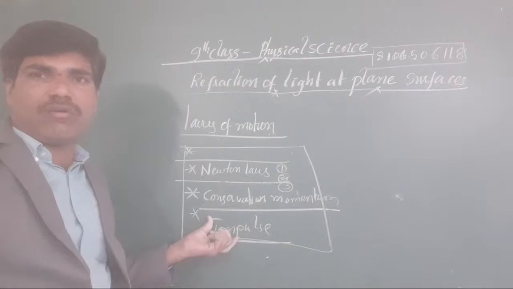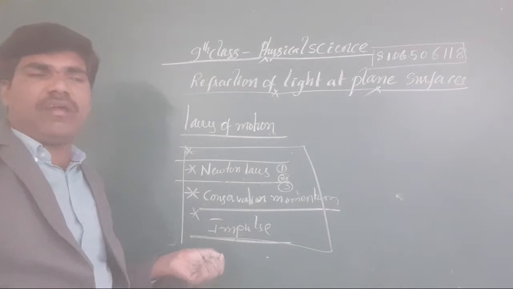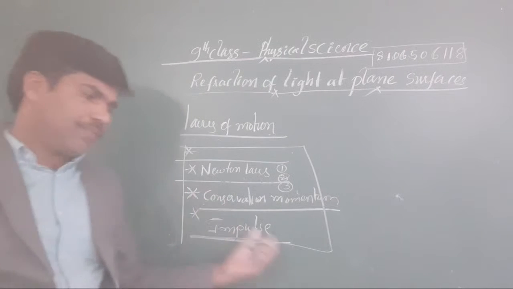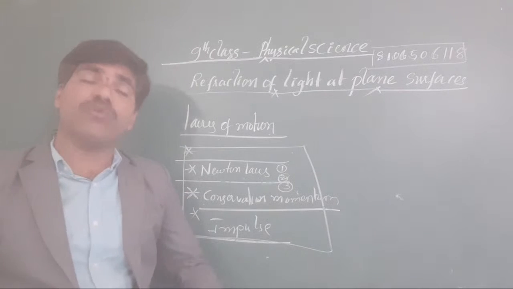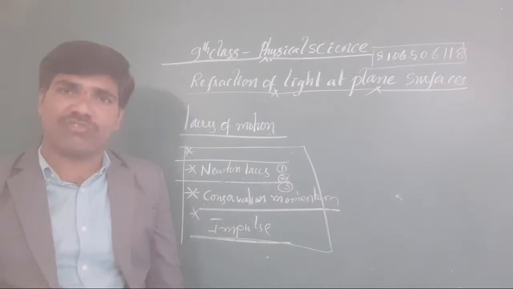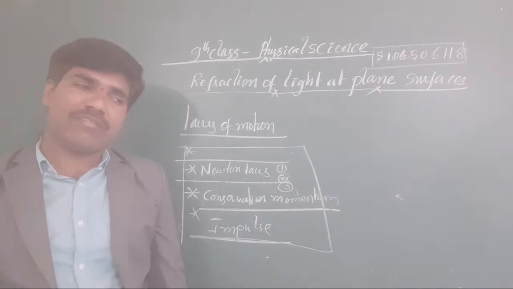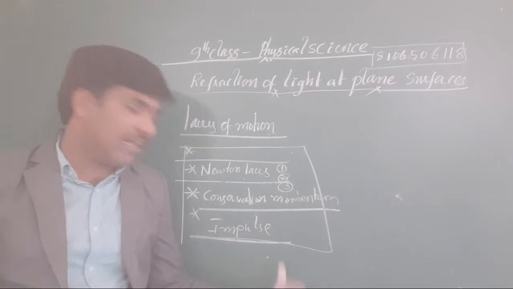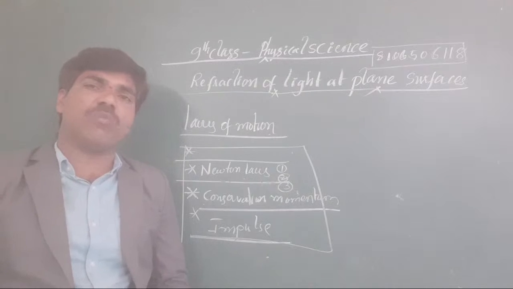Clear or not, all of you? Some small numerical problems are also there. For example, M1 and M2 may be given, and V1 may be given, but V2 is not given. Questions like that may occur. Based on the Atwood machine also, some numerical problems are made for you. The last component is impulse.